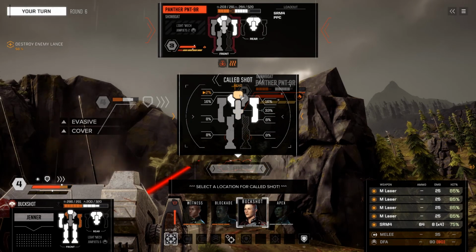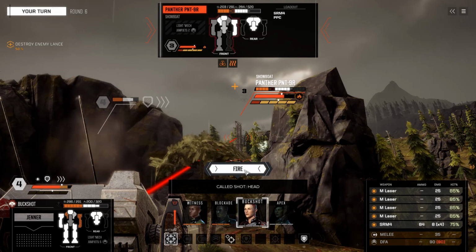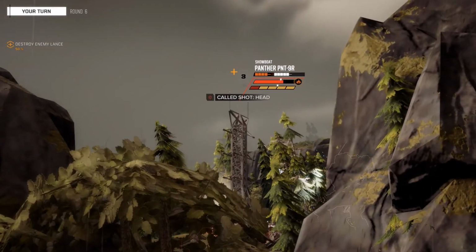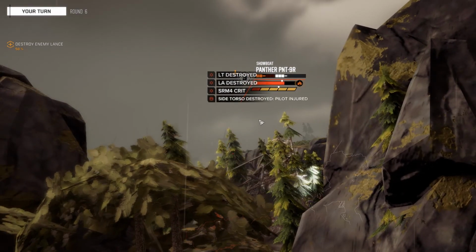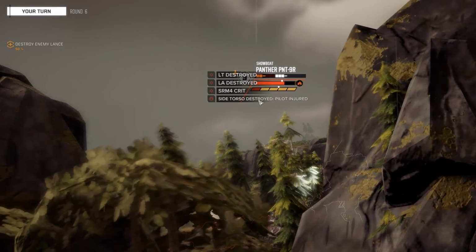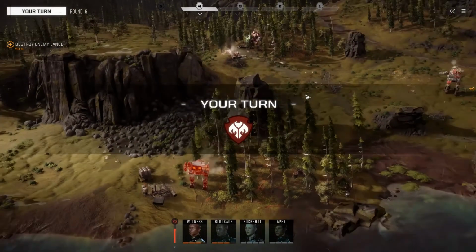And said his head is critical. I'm gonna go for the head. We'll see how it goes. Copy that. Firing Alpha Strike. Amazing camera angle. Well, we did some damage nonetheless. Oh, and we overheated. My bad.